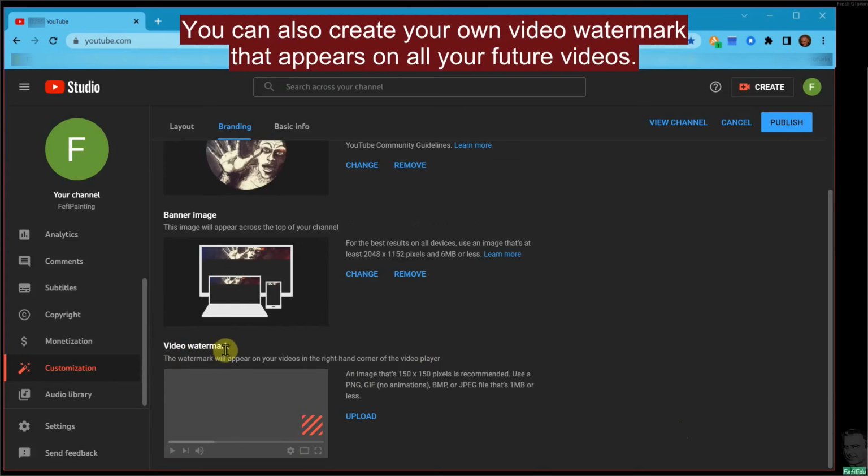You can also create your own video watermark that appears on all your future videos.